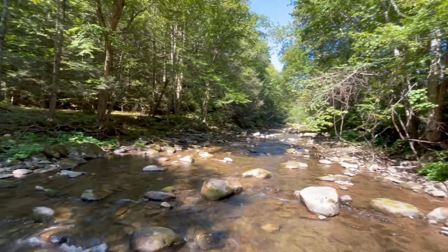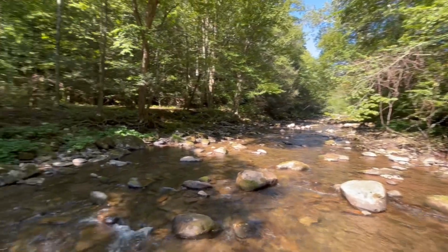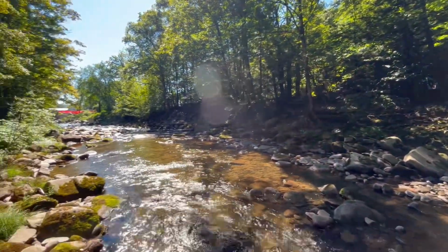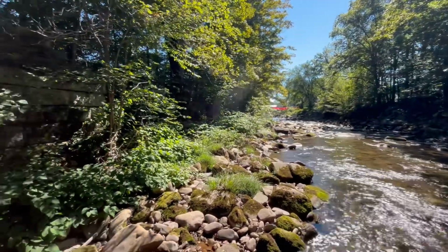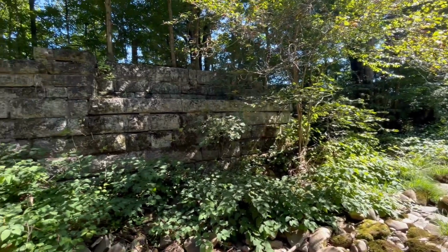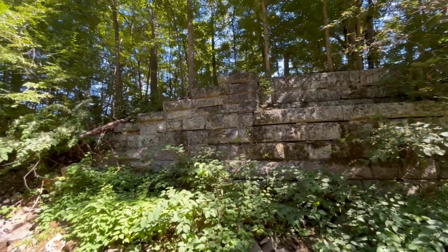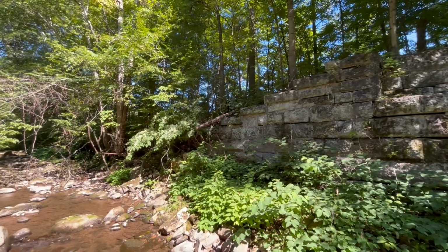The reason I came up to this township today is because they have an old Lehigh Valley railroad station that I was able to get some nice pictures of. I met the woman who owned the property and she was more than happy to let me walk around. So I was able to snap some good photos, and then I asked her more about the history of the railroad up here, and much to my surprise, the Lehigh Valley Railroad had a division up here known as the Bowman Creek branch. Ran up until the 1960s.